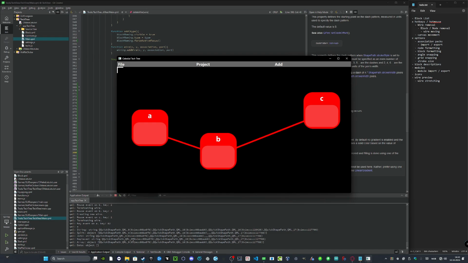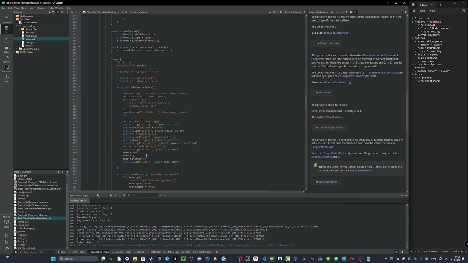No. Okay. What about data dot splice 0, data dot length?